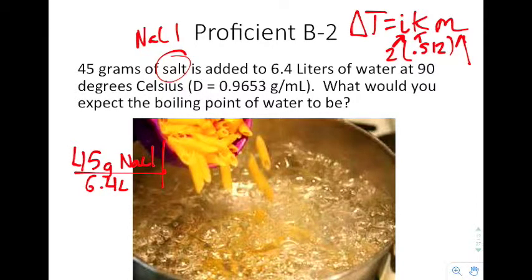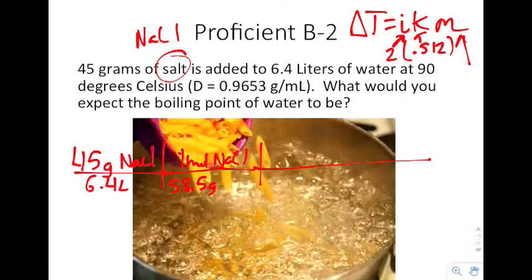So the first thing that I want to do is go from grams to moles for sodium chloride. And if you were to do this, you would say, okay, well there's 58.5 grams in 1 mole of NaCl. So now that I've done that, I'm in moles of NaCl. Once you're in NaCl, you can go ahead and say, okay, now I'm in moles per liter, which is molarity, but that's not going to help me. I need to be able to get it into molality.